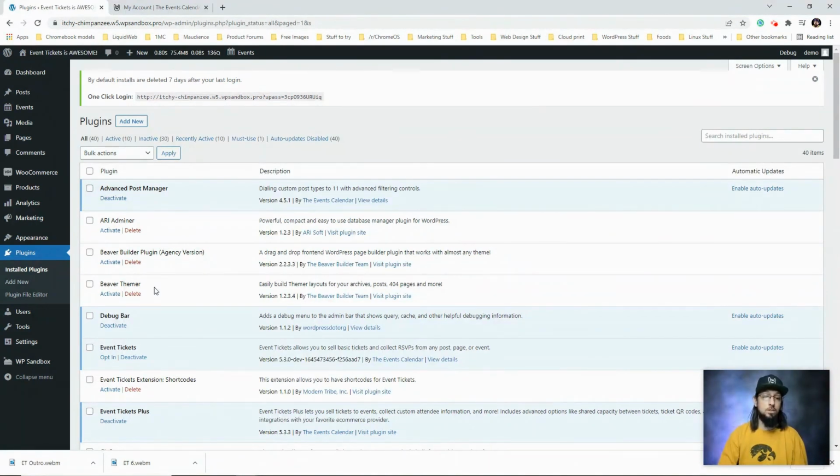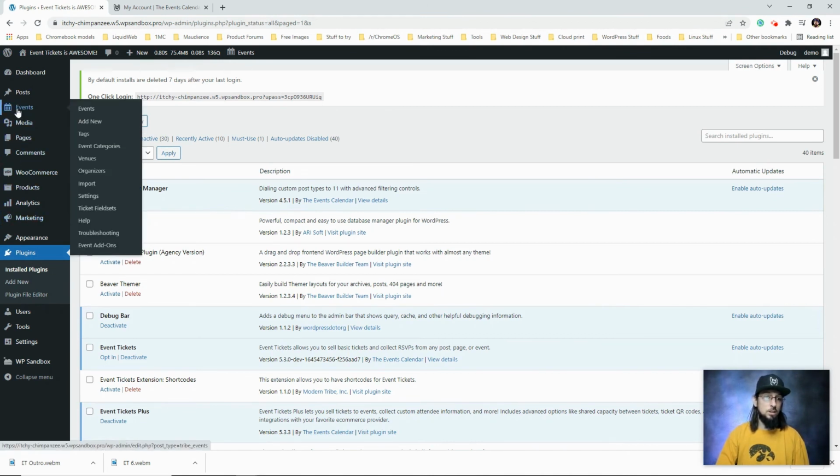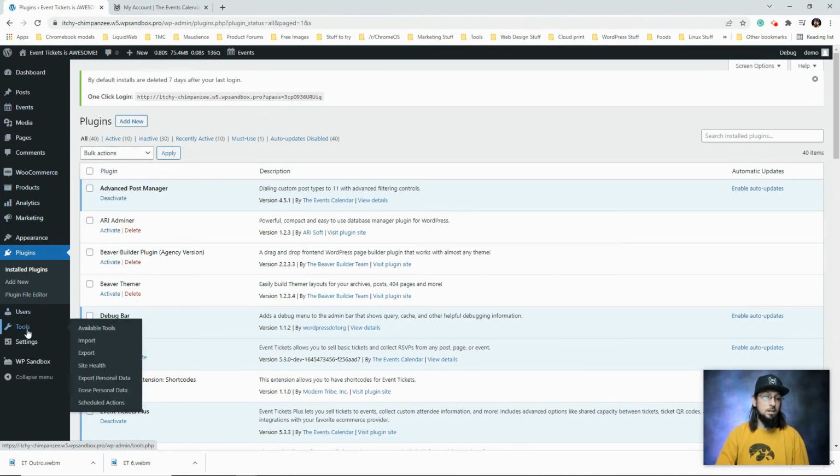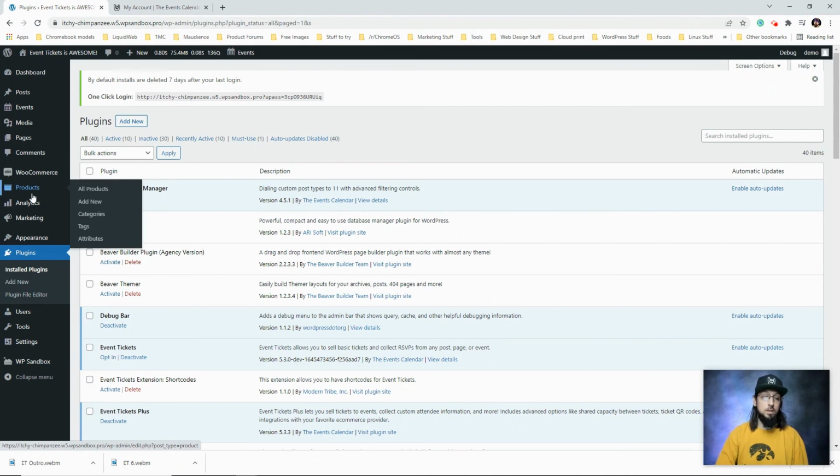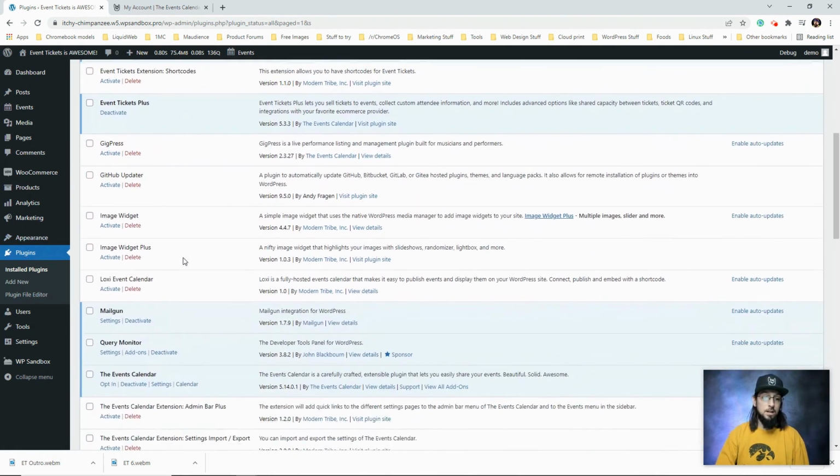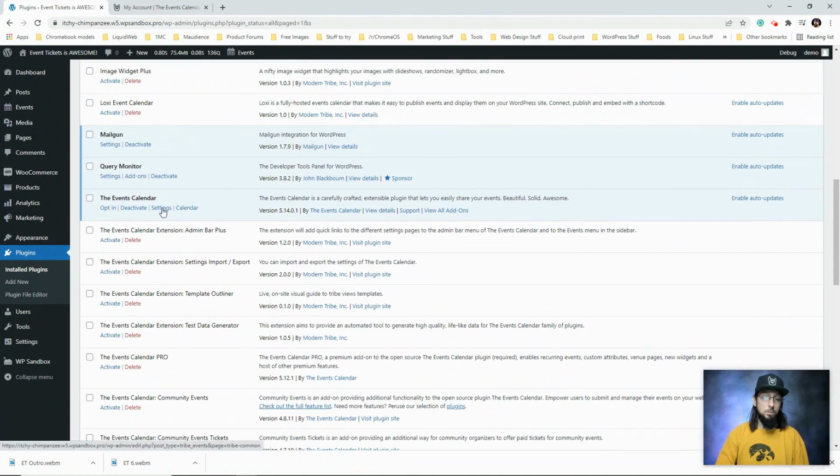So now that the plugin is installed, where do we find the settings and options that we can use to manipulate the plugin? Well, that's a great question, and the answer is there are several different places where you can find plugin settings. So sometimes you'll see an option over here on the left-hand side that wasn't there before. For instance, when you install The Events Calendar plugin or Event Tickets, you will see this Events option over here that wasn't there before. Sometimes you'll find the settings in the Settings tab or the Tools tab. Basically, they can be put anywhere the plugin developer wants to put them. And one little tip I learned is if you can't find the settings over here, sometimes if you just go to the plugin section and find the plugin in the list, there'll be a link to the settings.